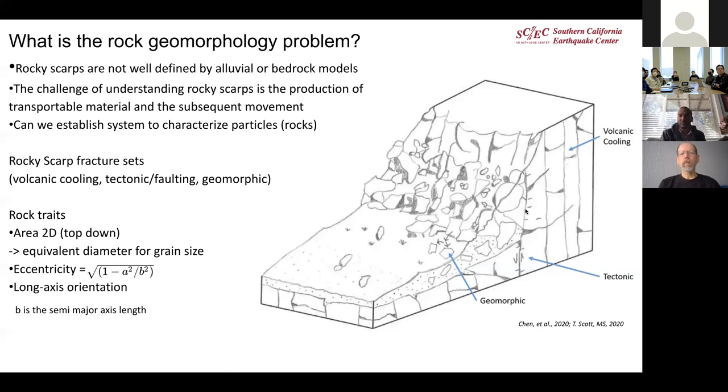Mainly it's to answer this: you have these three processes. You have volcanic cooling of this ash that cooled 700,000 years ago. That caused some fracturing, hence certain shapes of rocks, their major axis length, roundedness. There are various properties derived from the main thing. Let's look mainly at roundness or eccentricity, and long axis orientation, in this case in 2D. We want to tell apart: is it due to fracturing, due to collisions? Is it due to ground motions, where this surface might have moved down, this might have moved up? Or is it cooling?